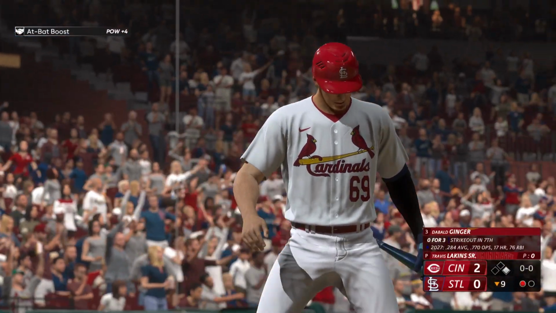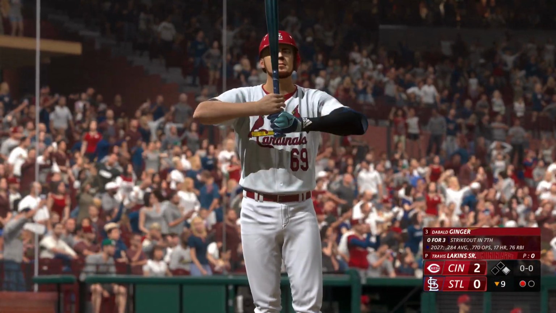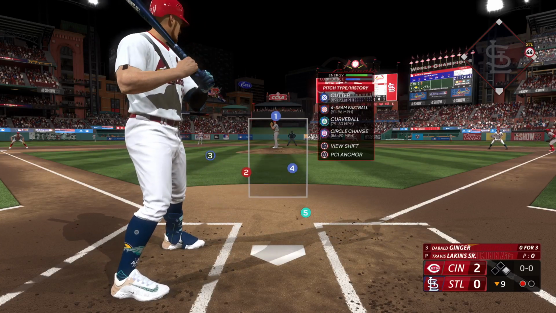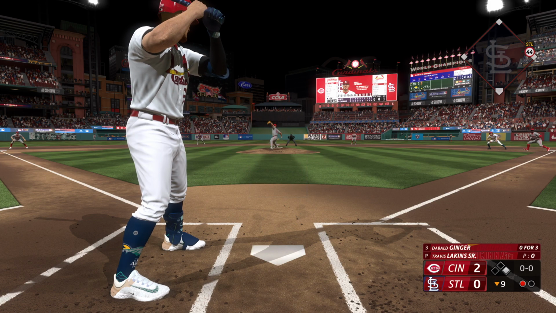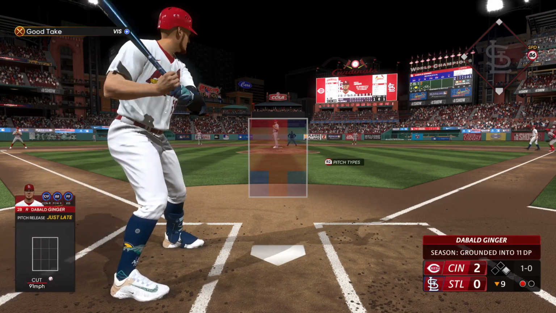Bottom of the 9th, Reds are up 2-0. Runner on first and 1 away. I'm standing in for the 4th time now, still rocking the over here. Travis Lakins Sr. is on the mound now. He has a 93-mile-an-hour cutter, 96 on the 4-seamer, 90 on his circle change, only 83 on the curveball. And the first pitch is a cutter below the knees, 1-0 the count.